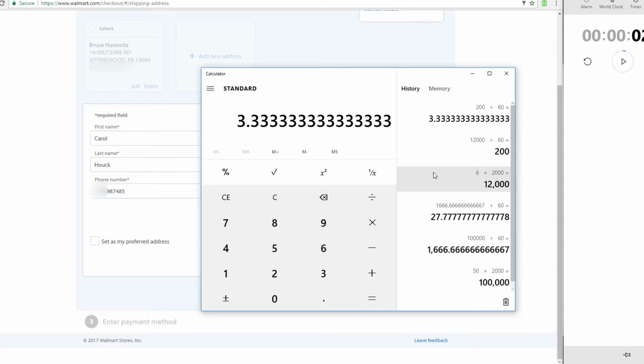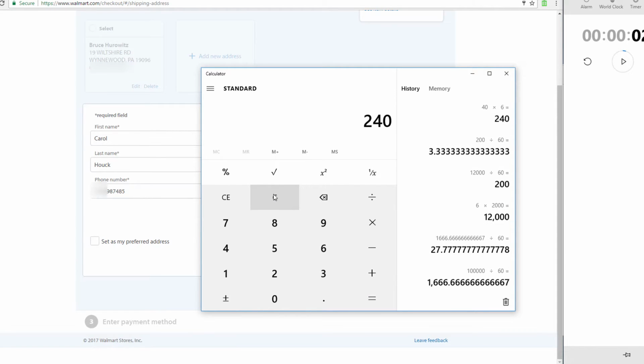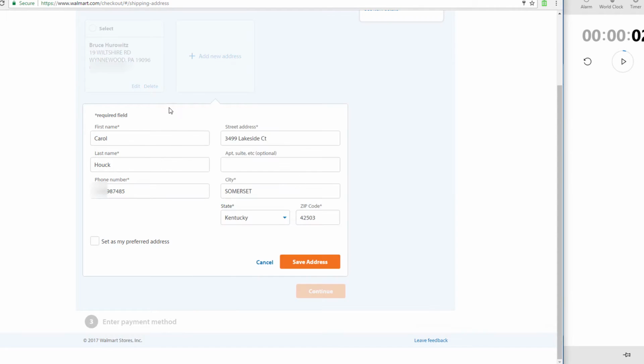25, 30, 40 hours a month at 2,000 orders. Now think about if you're paying somebody, even from say the Philippines, you're paying them $6 an hour, which is extremely low. That's $240 in savings a month. Not to mention the increase in productivity and ability to add more products, sell more products, all that. So that just gives you a small idea of why you should be using this tool.